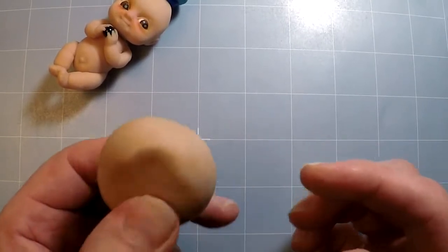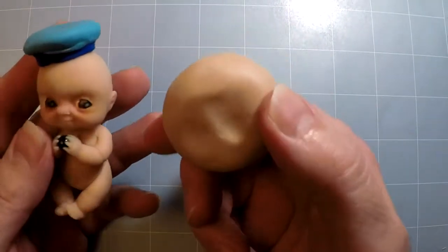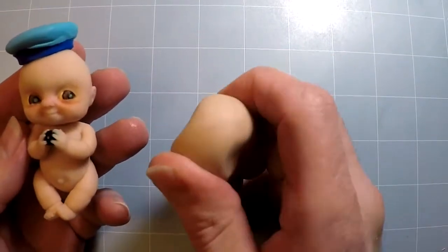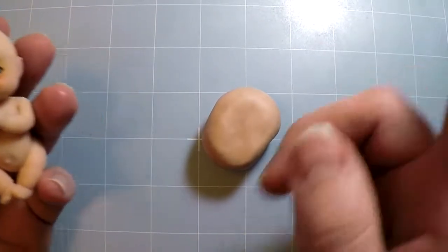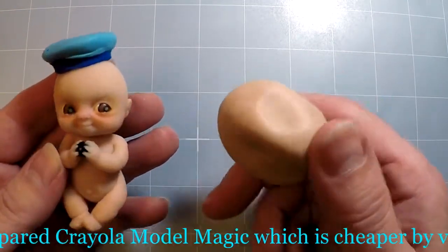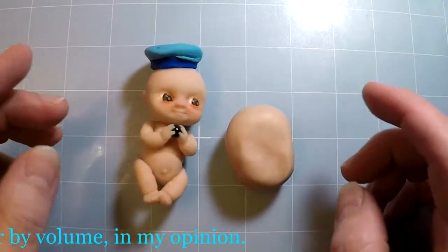For one thing, the volume is what you should be looking at when you're pricing them. I think you will find that air dry clay is cheaper than this stuff here, the polymer clay. This stuff is good. Comparing the two is like apples and oranges. Air dry clay is good for some things, and polymer clay is good for other things. I would encourage you to play with both. I think you will find air dry clay to actually be cheaper than what the YouTuber had said.